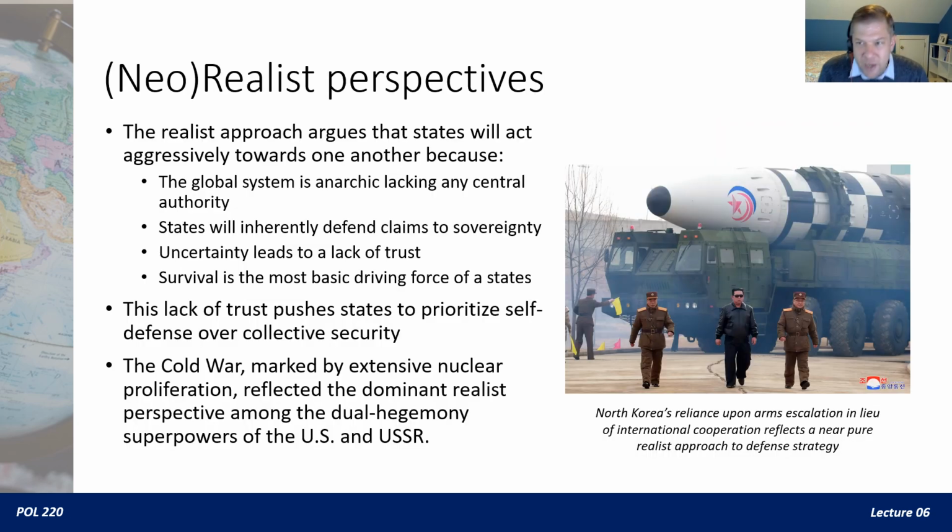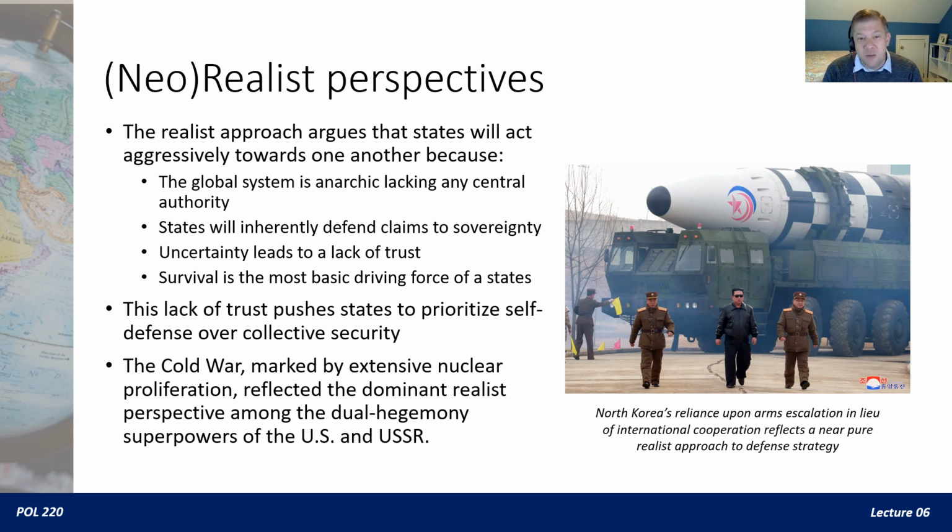So let's dive a little bit deeper into a couple of these contexts. And we'll start with the realist perspective, but it's kind of quasi-neo-realist here. So under this perspective, states act aggressively towards one another for a couple different reasons. One, they would argue the global system is anarchic, so it lacks any sort of central authority. So even though the United Nations, for instance, is trying to be that central authority, realists would say that they're really not. And we'll talk about the UN. Actually, that's a dedicated lecture later on.